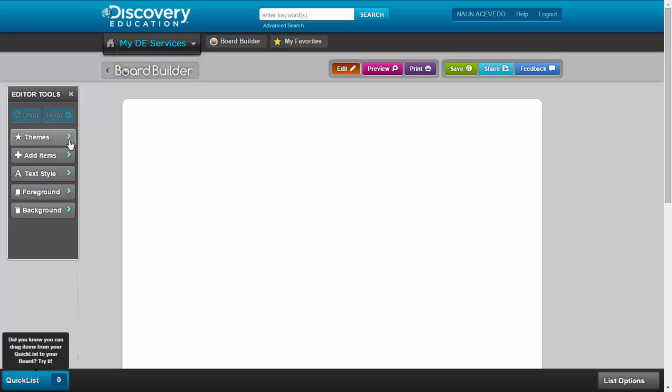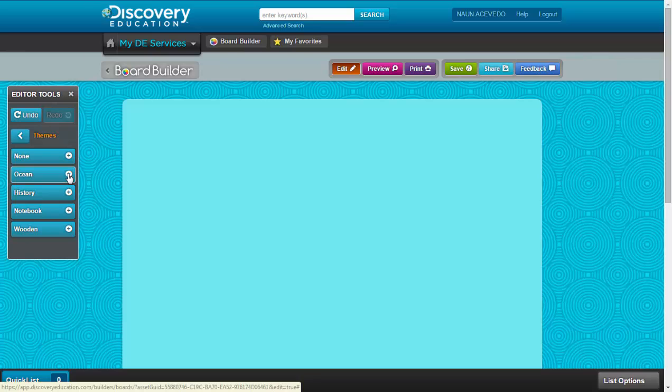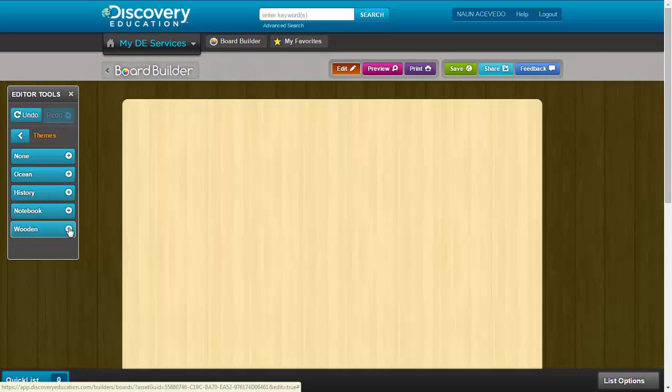And over here on the left, you're going to see some different editor tools. So the very first button we see is called Themes. From here, you can go through and you can choose different themes. Now, it looks like these are the only 4 that you have to choose from, but don't worry, give me a second and I'm going to show you some different ways that you can customize it in a minute. Your second button is called Add Items. This is where you're going to go and add your headlines, different text boxes, different media options, and attachments.